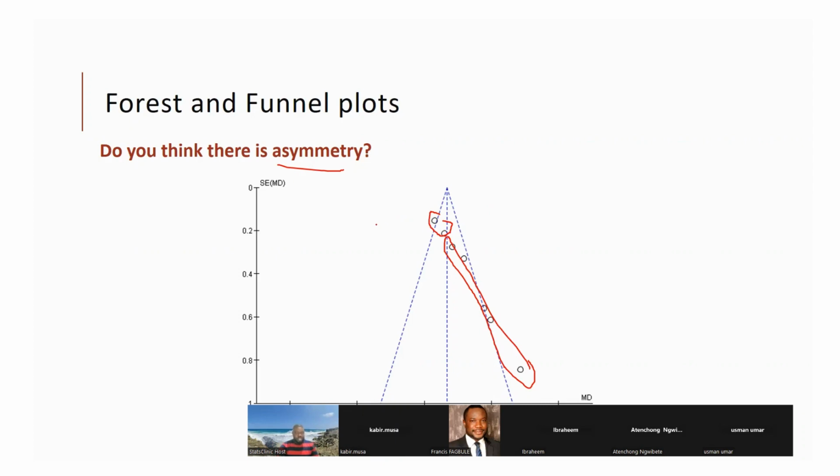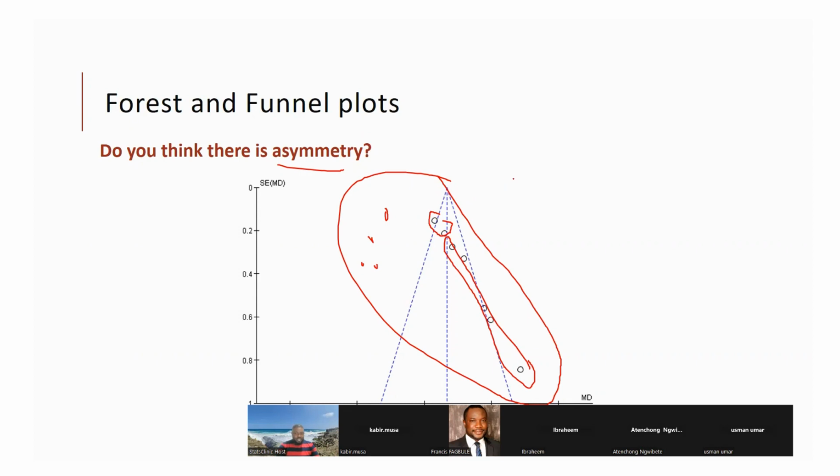Misclassification bias. Misclassification. Yeah. Sometimes those are reasons why some studies might be missing. Will this one be differential or non-differential? So wait, hold on. Misclassification does not have anything to do with this issue here. That discussion about differential or non-differential has to do with the specific study estimates. That does not have anything to do with the asymmetry.